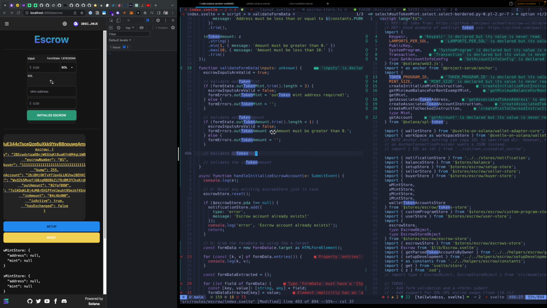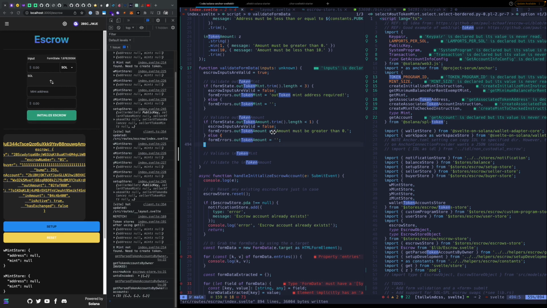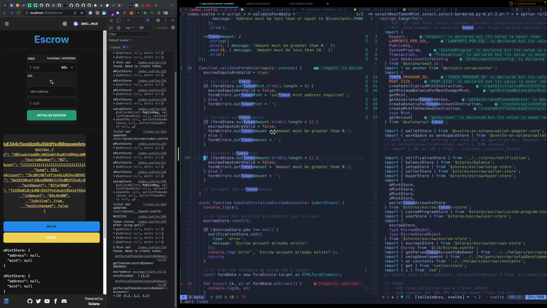I feel like at a basic level, this is going to be a lot of rinse and repeat. And it's not out token amount, but, let's see, in token. I'm actually dealing with the mint here.